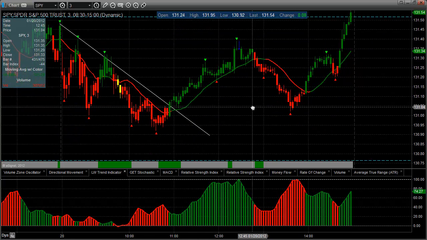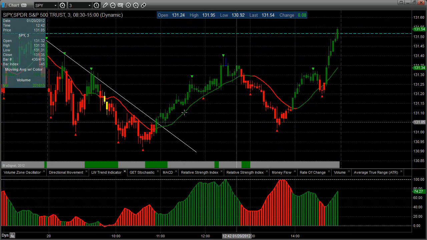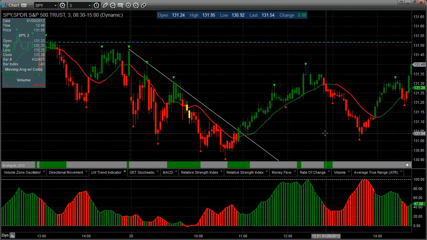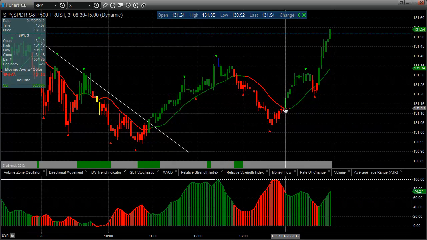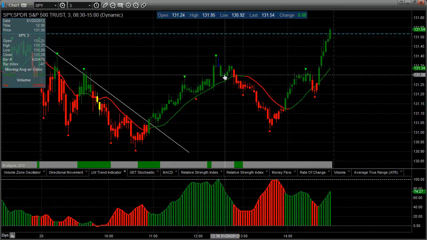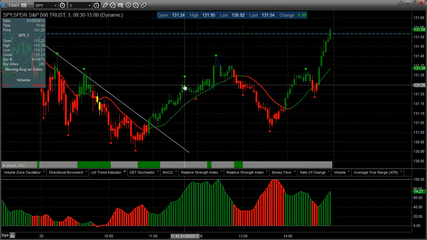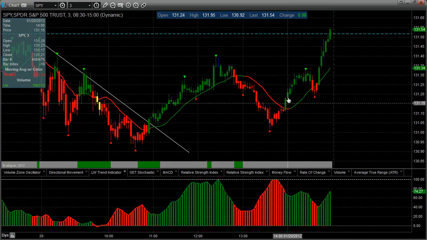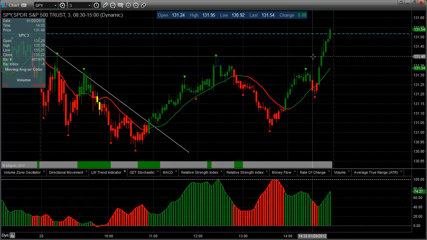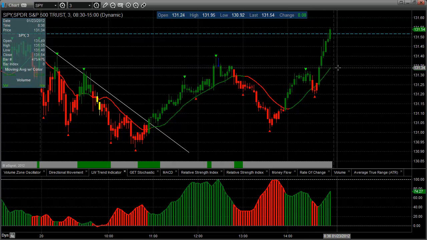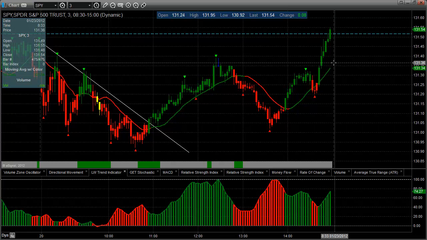And if you're looking at it from a long perspective, you could say that the bigger structure says that this was corrective. So all I'm doing is waiting for a move and then a pullback, and then get long on the second move to greens. So here's your first one, here's the correction, and then here's the confirmation that this trend is going that way. So here is the spot to get long with the green candles here again. And if you didn't catch it here and you got red and you flipped here, you could say, okay, well, I'm going to get long on the flip, get long on the break, get long on this break, and we move into the close on OPEX day. So lots of whipsawing from that perspective as well.